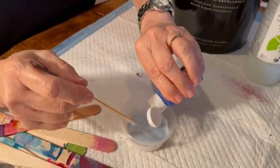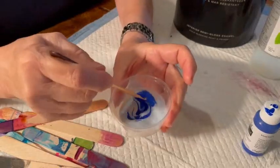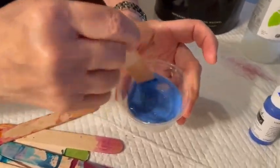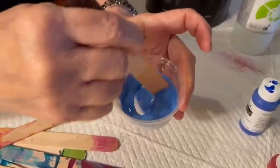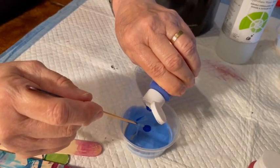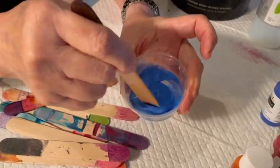Okay, add a little more. Oh, probably about 5 or 6 drops. And wow, look at the difference. Now, if it is still too light for you, add a few more. 1, 2, 3, 4. See the difference, how dark it's getting?